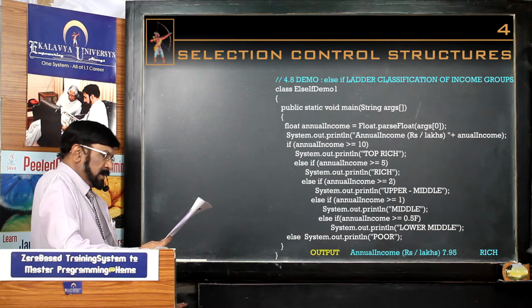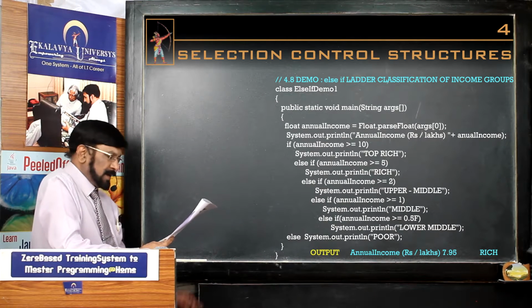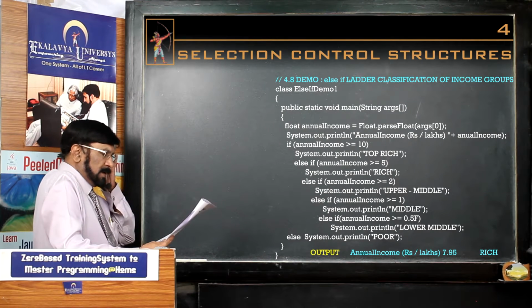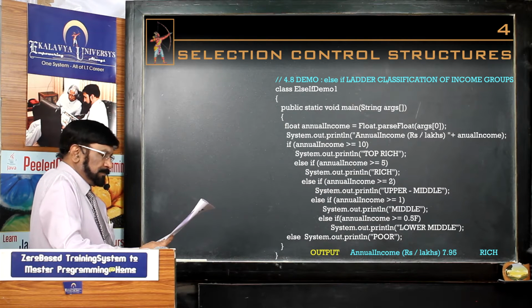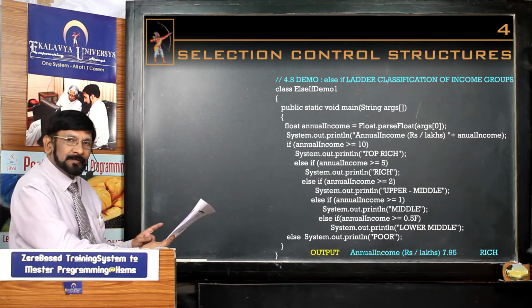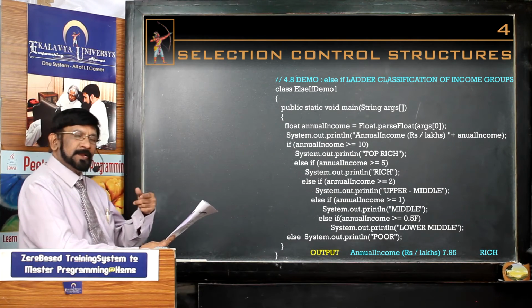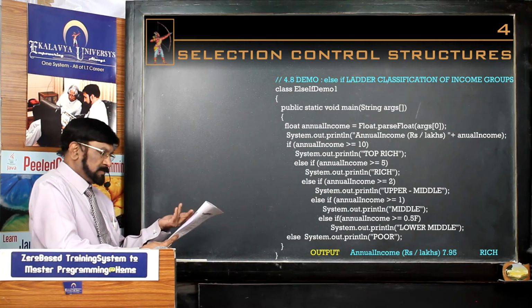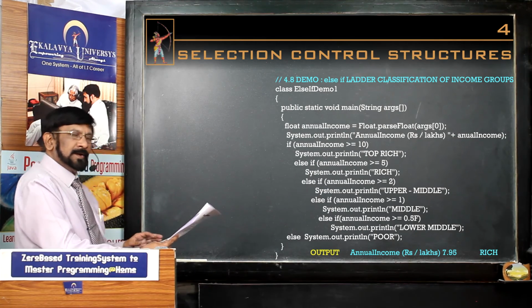In the else we are not defining anything. We are not defining any clause. Actually, above that, else if annual income is greater than or equal to 50,000, we put 50,000. And else without writing anything means what? The remaining clause: less than 50,000. In this way, you have to write smart code.